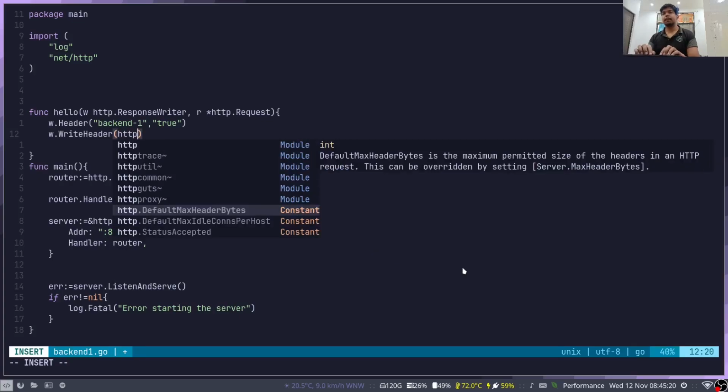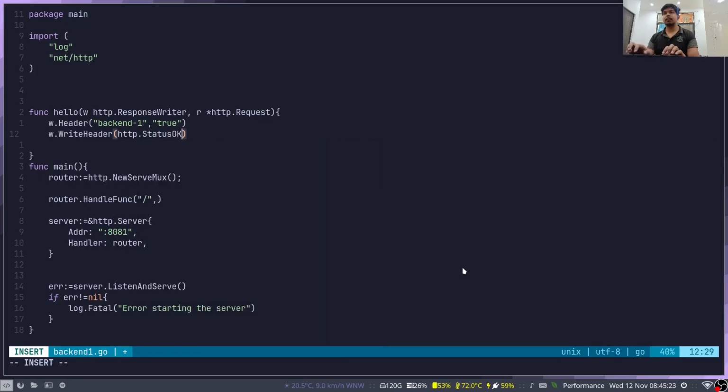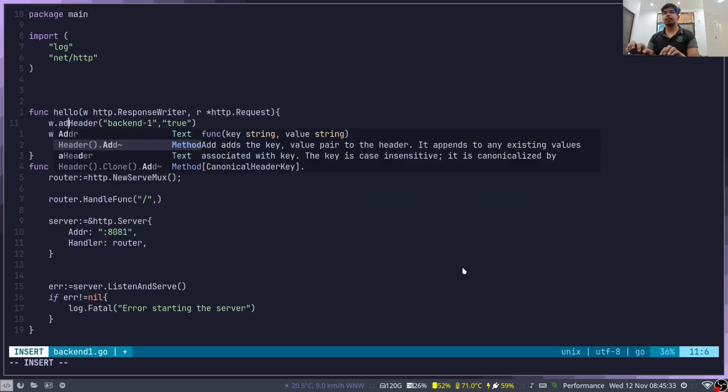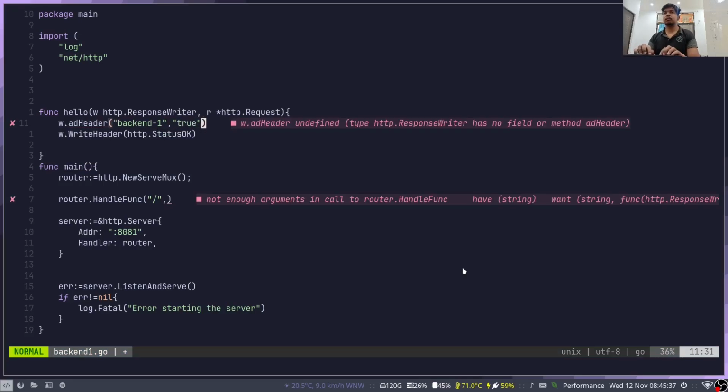HTTP status okay. That we can write add header. Wait a second, there's something wrong in it.